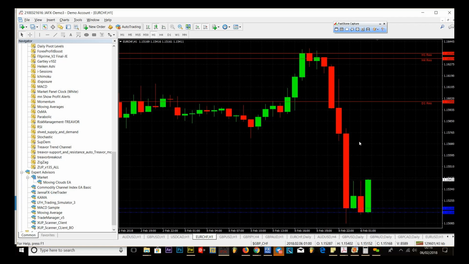Now, what is happening right now is price is trying to correct itself. That's another thing that I want us to understand. Anytime there is a massive candle or a big move in the market, mark that zone, because price is always going to come back to that zone. Anytime there's a massive move in the market, forming a giant candle, a big candle, a huge candle, watch it, because price is always going to come back there. It happens almost every time. That's where your supply and demand comes into play.